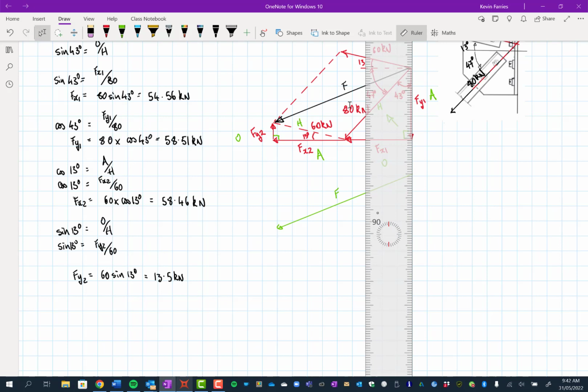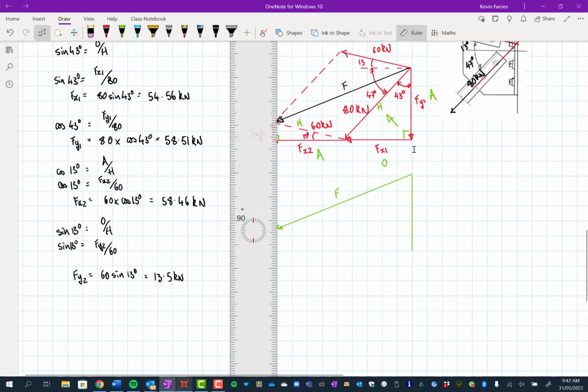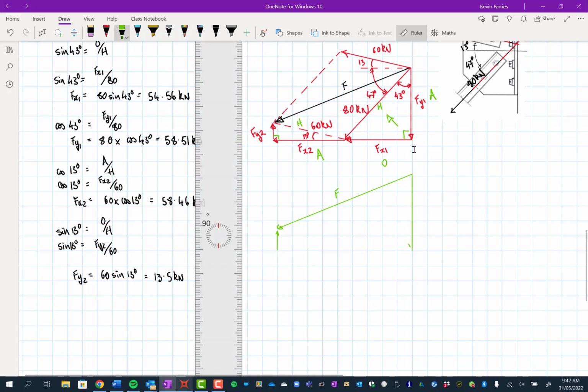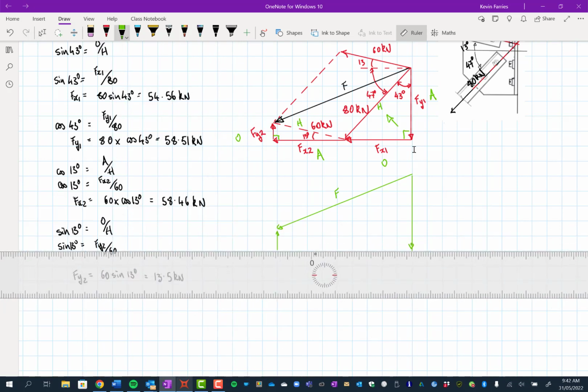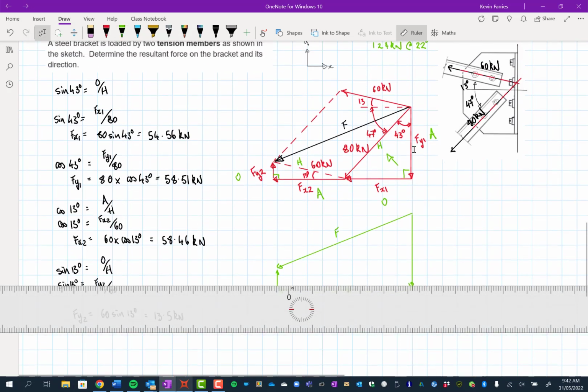And we're going to come down by Fy1. So that's this one here. So down Fy1, and then we're going to come up by Fy2. And then we're going to go negative now, just thinking about what I've done here. So we'll just go back through all this. So let's think about the signs on these. So far I've just calculated magnitudes, but we need to be careful with our signs when we're doing this stuff.